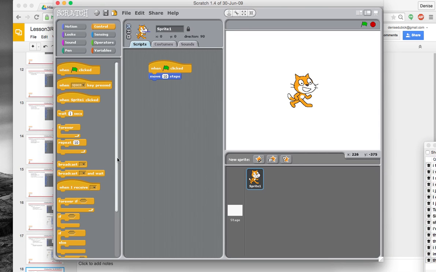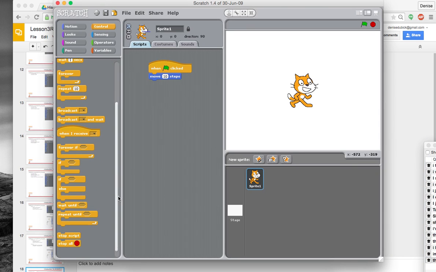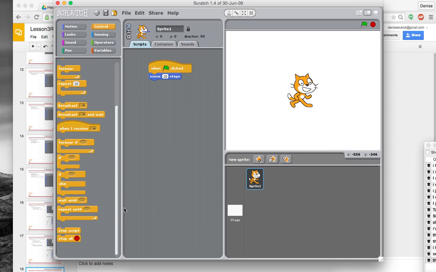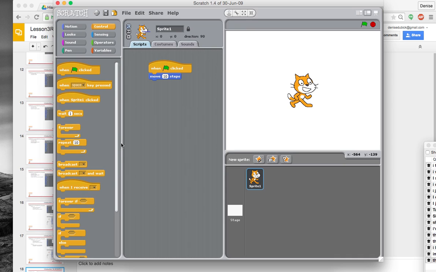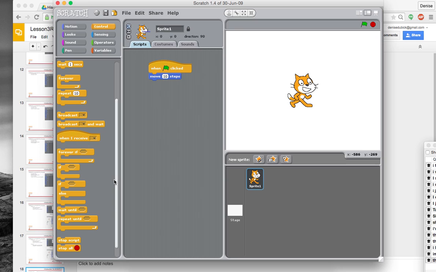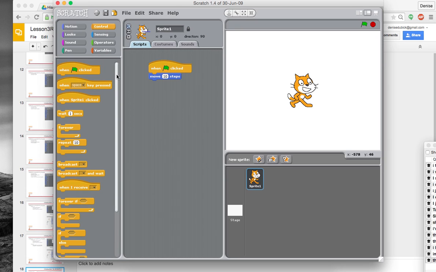If the thing on the top is wait 1 second, you just got to scroll up like I'm doing right now. That just means you're all the way scrolled down like this. See how there's a scroll bar here? You need to scroll up. Alright, Laura, let me know if that doesn't work.